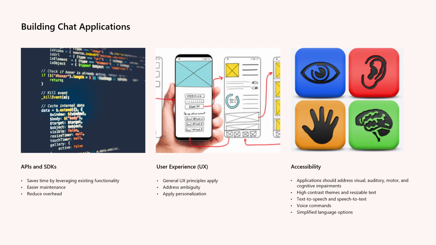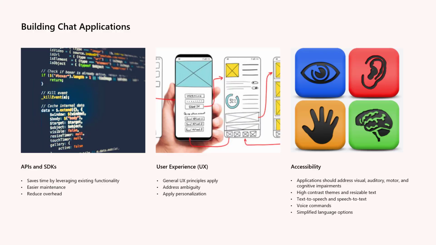When it comes to building chat applications, it's not always about making them smarter, but also making them performant and a great experience for the user. So let's talk through some options for building a chat application. First is the usage of APIs and SDKs. When you're building an application, one of the first things you're going to want to do is assess what is already out there. APIs and SDKs are a great first step to leverage functionality that you don't have to build from scratch. This reduces overhead and speeds up your development process so you can focus on the parts of your application that are important to you.